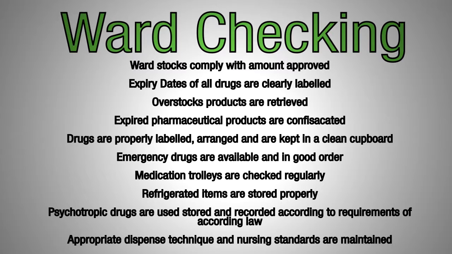Sixth, to make sure that the emergency drugs are available and in good order. Seventh, to make sure that the medication trolleys are checked regularly. Eighth, to ensure that the refrigerated items are stored appropriately. Ninth, to make sure that the psychotropic drugs are used, stored and recorded according to the requirements of the existing law. Tenth, is to make sure that the appropriate dispense technique and nursing standard are maintained.